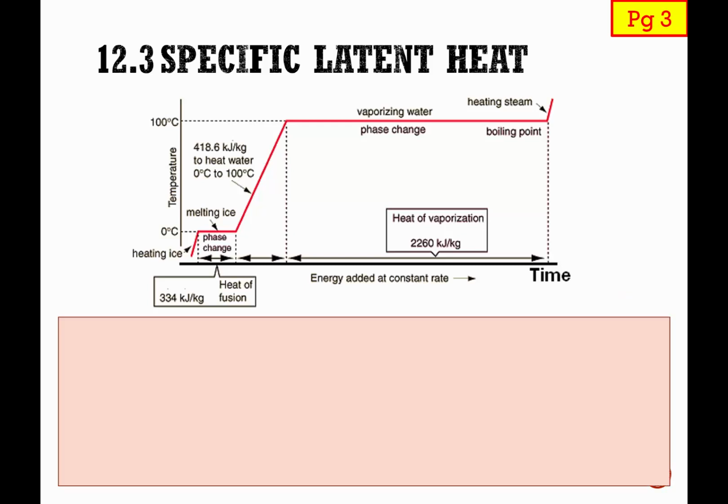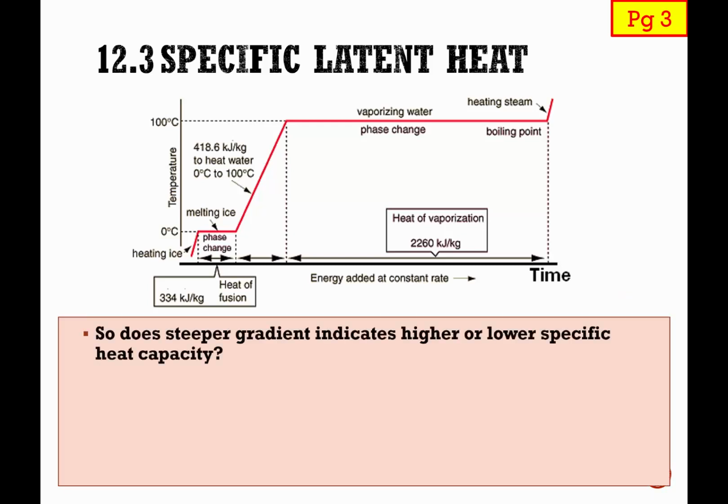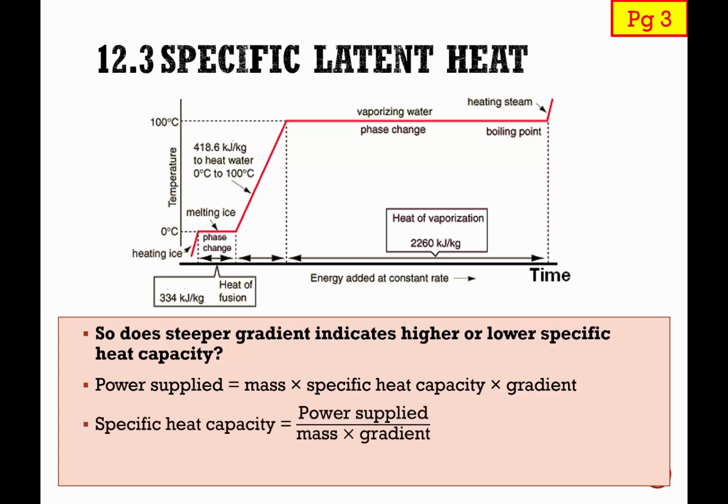So with this explained, now think. Do you think that the steeper gradient indicates a higher or lower specific heat capacity? Well, the steeper the gradient in this case means lower specific heat capacity. How can you see it? If you recall the equation that we were trying to derive just now, we have the power supply equals mass multiplied by specific heat capacity multiplied by the gradient. So if we make specific heat capacity the subject, you realize that the gradient is the denominator. And therefore, the steeper the gradient, the lower the specific heat capacity. So mathematically, you can see that happening through the equation. But at the same time, you must also be able to think intuitively that when the gradient increases, what it means is that the substance can gain temperature faster.